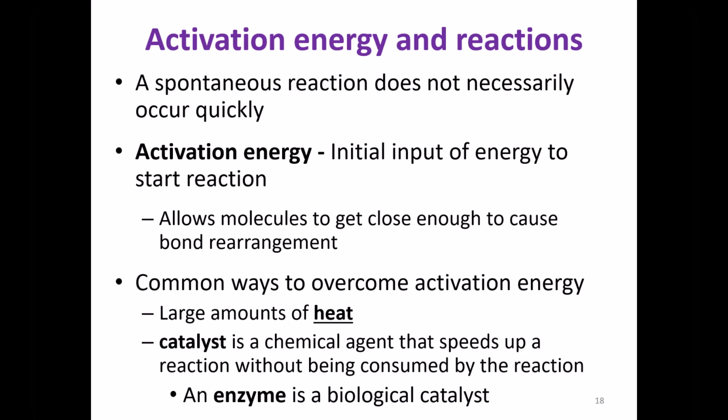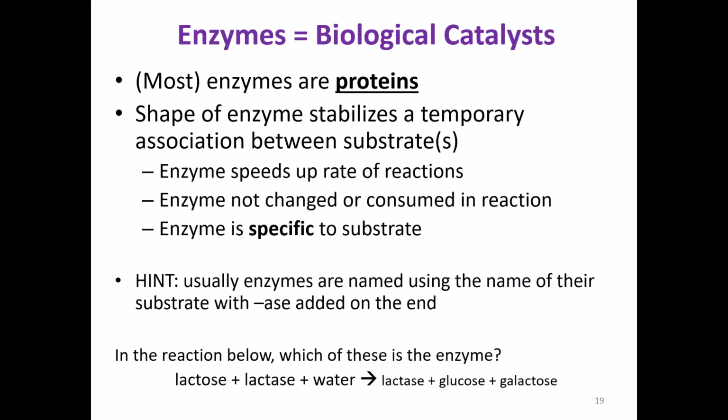You can't really boil living things though, right? They don't generally stay alive when you do that. So living things, we usually don't have a huge amount of heat added to overcome the activation energy. Instead, we use enzymes, which are biological catalysts. And a catalyst is just a chemical agent that speeds up the reaction without itself being consumed by the reaction. So enzymes are biological catalysts.